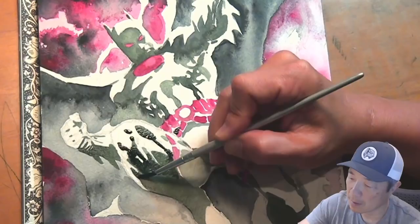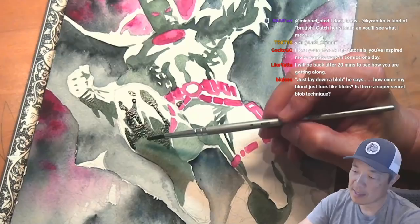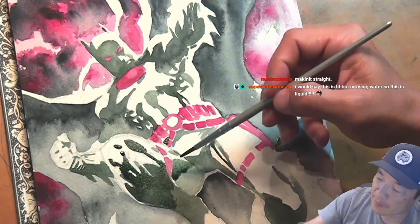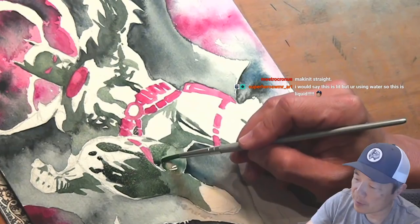A lot of times I load up the ink, the pigment, at the top of a shadow, and then let gravity, or if I want to hasten gravity, I just put liquid below the line like that. You can see how it starts dragging it down. So instead of cross-hatching, you go dark up here, and then it's going to go lighter down here. I can do that by just introducing some water down here, and then connecting the two fingers up right there.